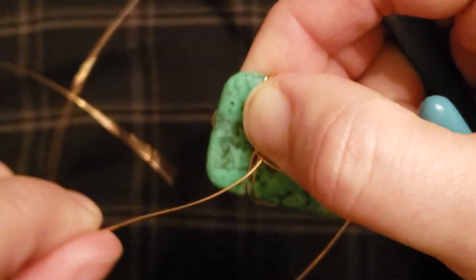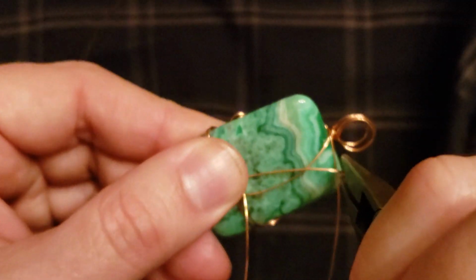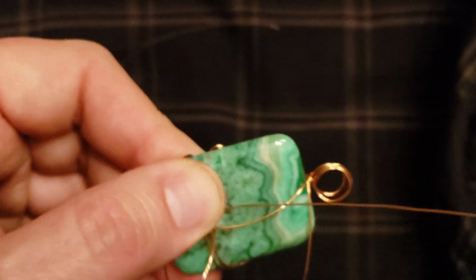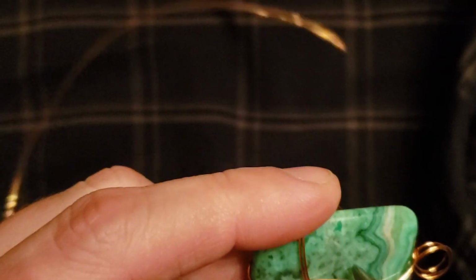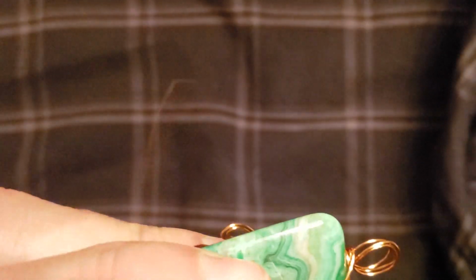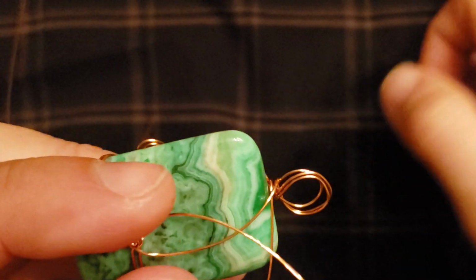You know, I'm going to go around him twice just to make sure he's really secure. Yes, how do you know if that wire is a he? Well, I'll tell you how I know, because he told me. Okay, so I'm not going to question. The wire speaks to you. You listen. And that wire was like, "Hello, my name is Henry. I am a boy wire."